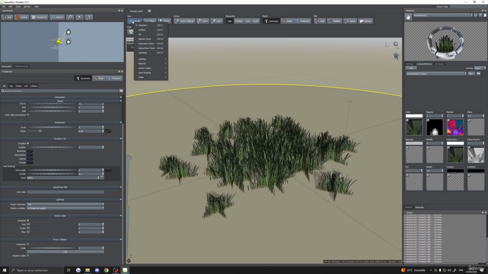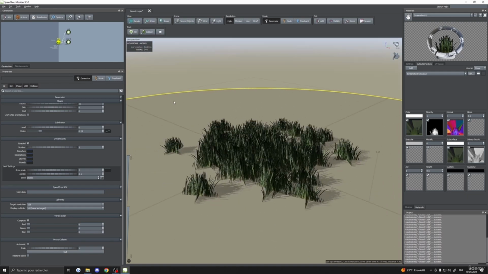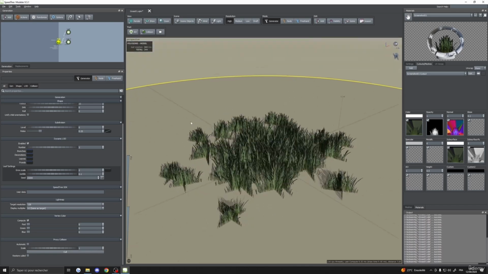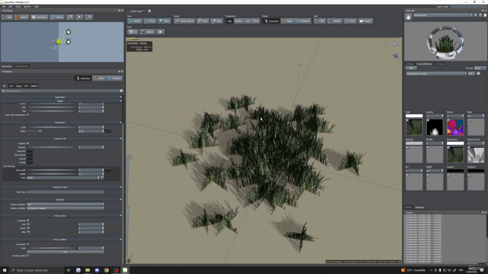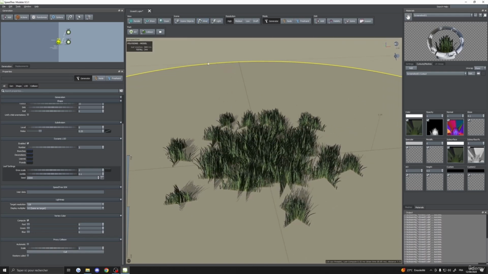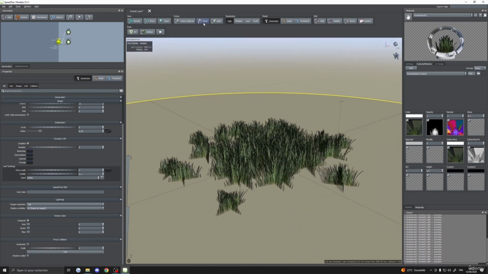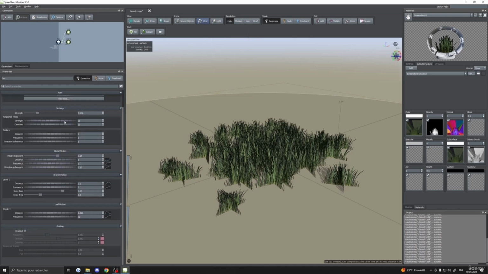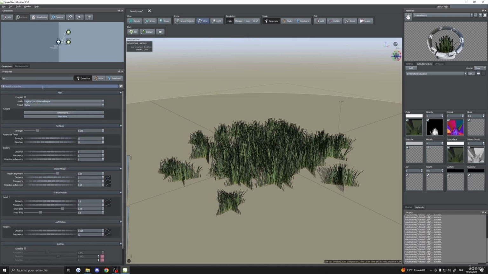To do so, we need to implement some vertex color on the mesh. We've done it before. We're going to do it again. But first, maybe you want to see how the grass will look with the wind. So inside SpeedTree, we have a wind effect that we can simply implement onto our mesh. It is very easy to use and very functional. So to do so, we're going to click on wind and edit wind properties. In here, we're going to scroll and look for the main here.